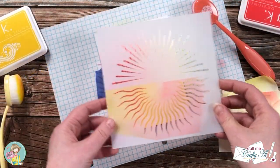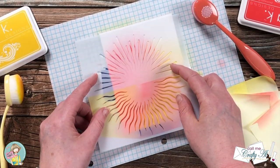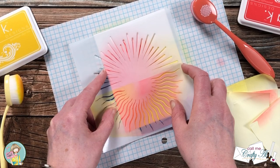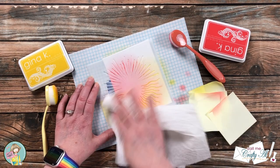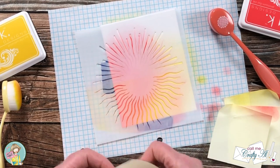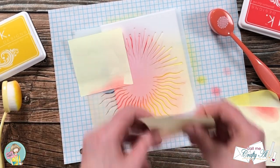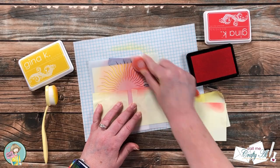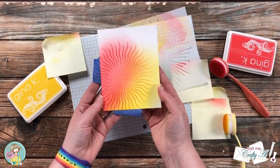To make the full circle, you will turn your stencil around and you'll see the last or most center point — you're going to line those wavy lines up to what you stenciled already, so it can take a little eyeballing. I taped that back in place, and since my colors were opposite now I didn't want to move any yellow ink onto my red or vice versa, so I cleaned that off before putting my post-it notes back. For this step you will need to cover up those centermost squiggle lines — the ones you just used to line up the stencil when you turned it around. Then once those post-its are in place everything else is covered up, so you can just ink blend your other colors using the same red and yellow as before. Here's a look at that finished piece.